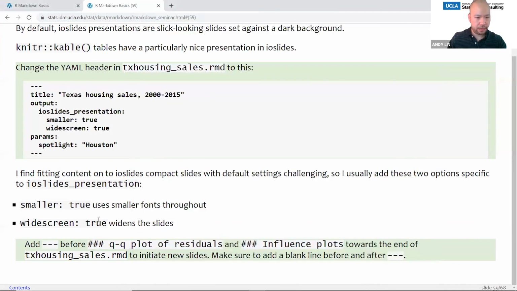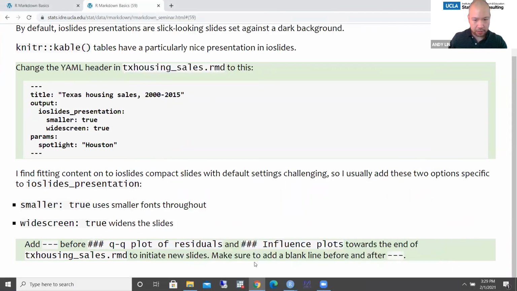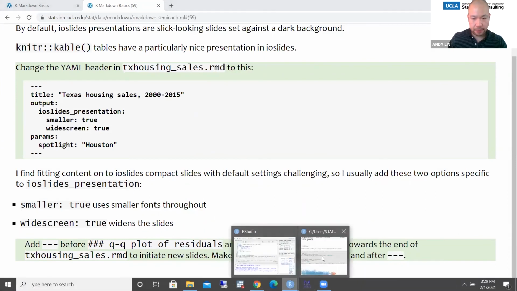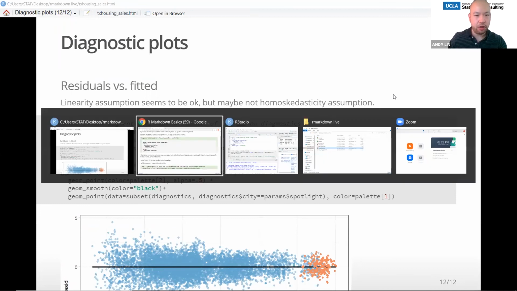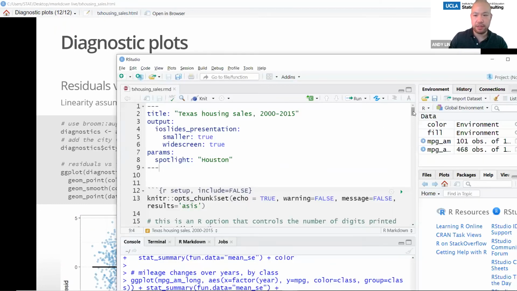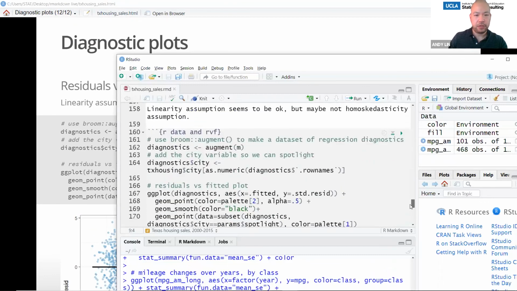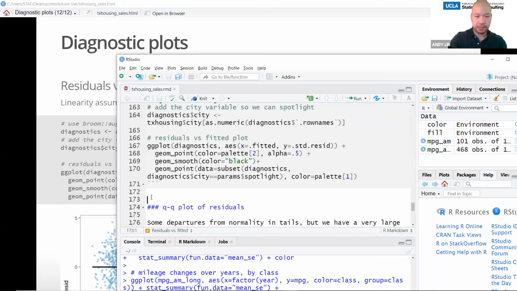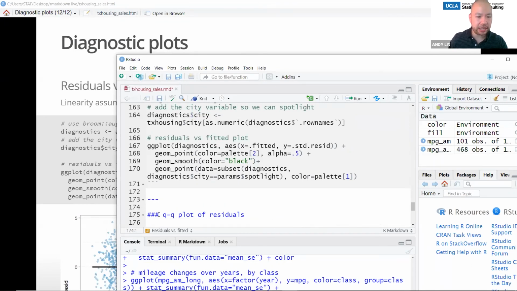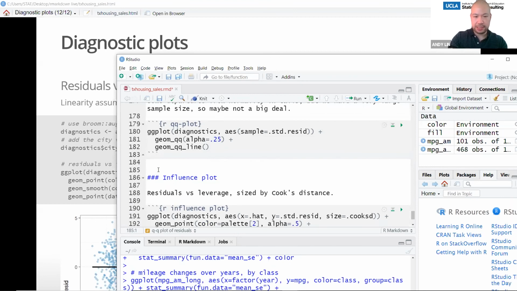Oh yes, and I was just going to say, there's a few places at the end where we don't even get to see a bunch of plots. So this section at the end, diagnostic plots, there's actually a whole bunch of plots, but since they all get cut off, you can't see them. So for instance, if I enter here dash, dash, dash, so 3 hashtags does not initiate a new slide at all. You have to have either 2 or 1 to start a new slide. So instead, I can do dash, dash, dash here, and for instance, dash, dash, dash here.